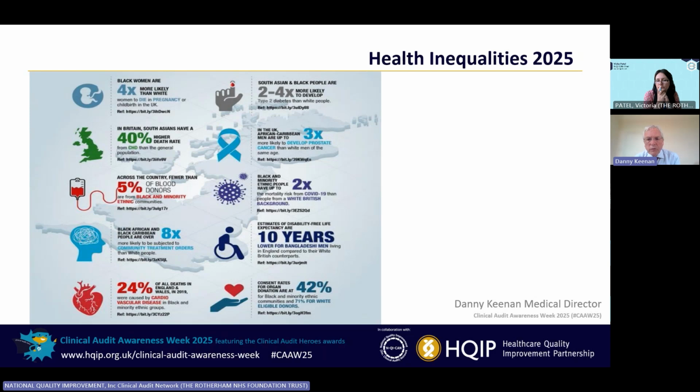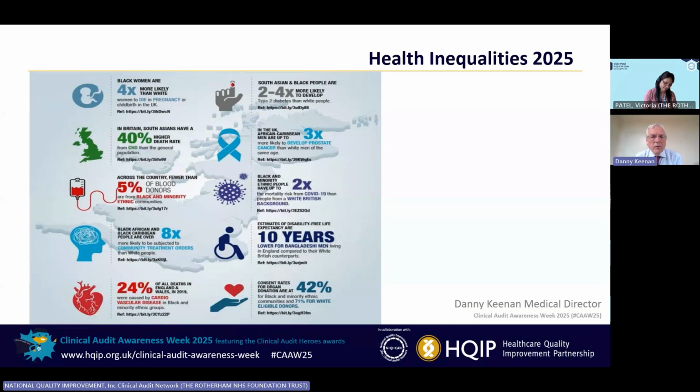And I think most of us were taken aback by this, that essentially there was a twice death rate for Black and minority ethnic groups. That's a statistic, that's a fact, and that brought us all to a halt. I thought, wow, what is going on here? So that was the start of us getting real about what's going on with ethnicity and deprivation in terms of outcomes to do with the disease.